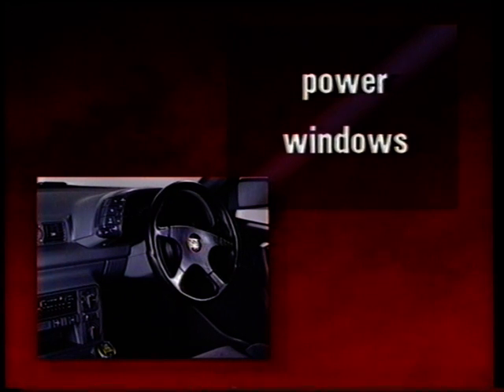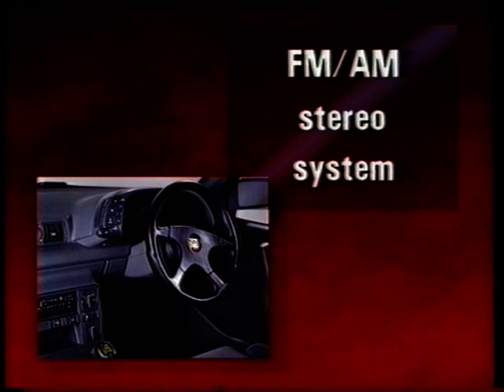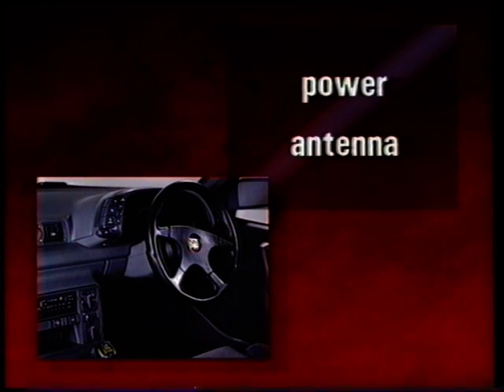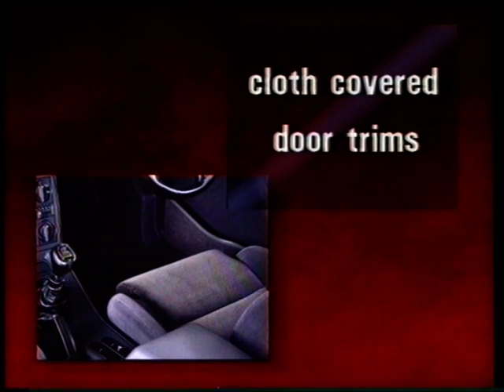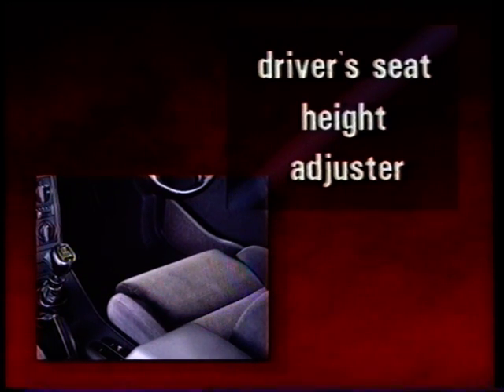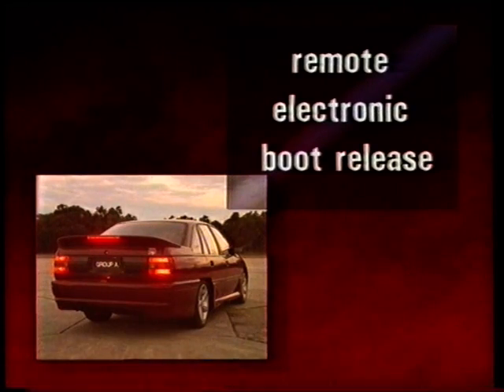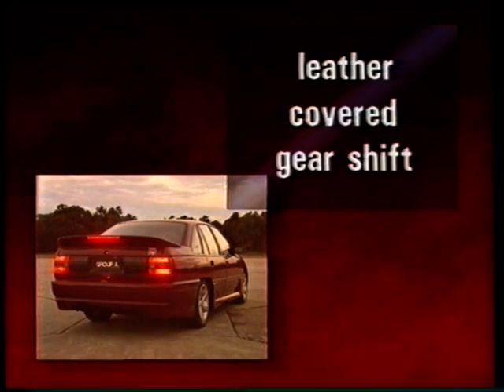Luxury features include air conditioning, central locking, power windows, Mongoose anti-theft alarm with remote radio key, FM and AM stereo sound system with electronic tune radio cassette, four speakers, power antenna, unique Momo leather-bound steering wheel, premium instrumentation complete with trip computer, digital clock, cloth covered door trims, driver's seat height adjuster, rear seat centre armrest and boot access, rear seat reading lamps, cut pile carpet, tinted windows, remote electronic boot release, power remote control exterior mirrors, and leather covered gear shift knob.